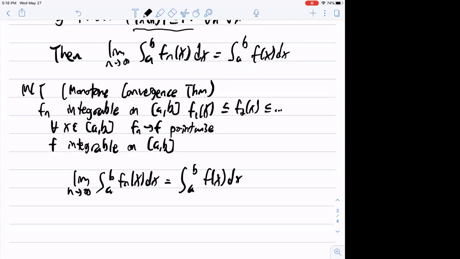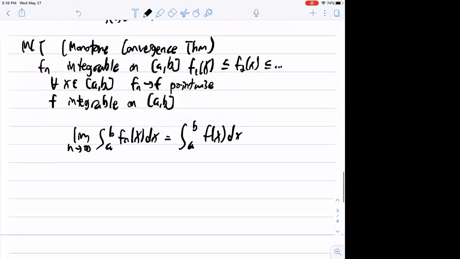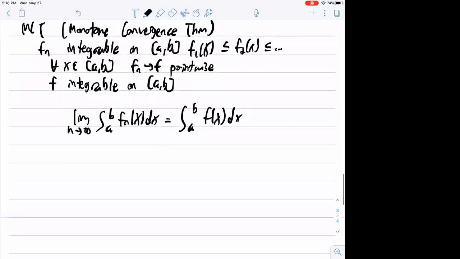Okay, so big question someone might ask, and I don't think the book goes over this: what if your function is decreasing? This is a common question students ask. Because it says monotone, right? Monotone need not be increasing. It could be decreasing.